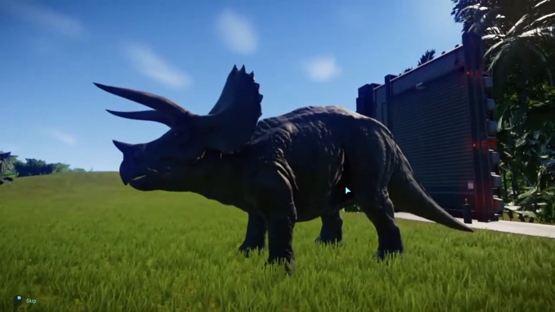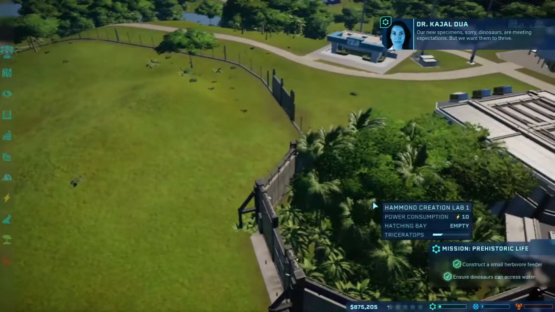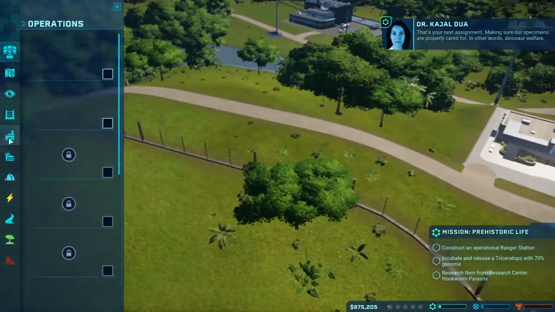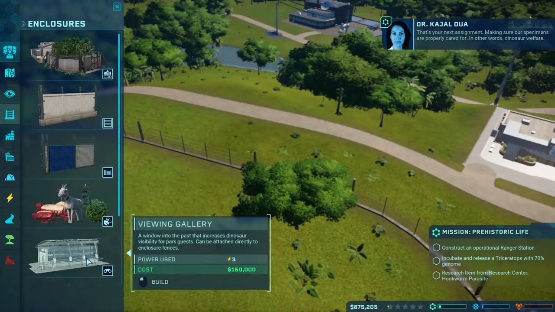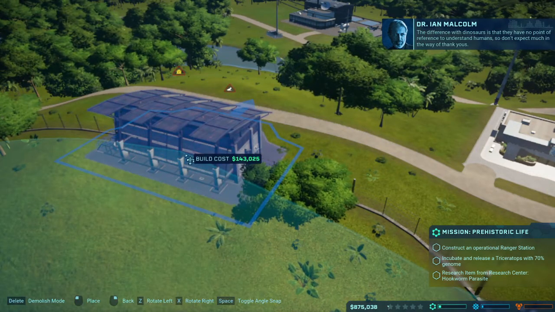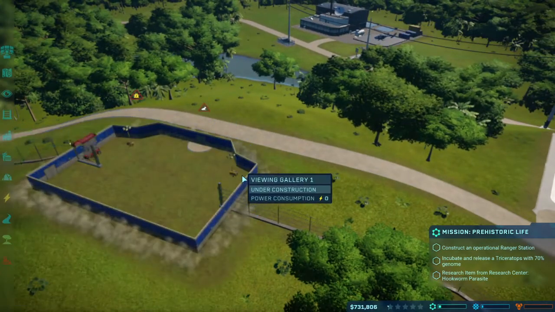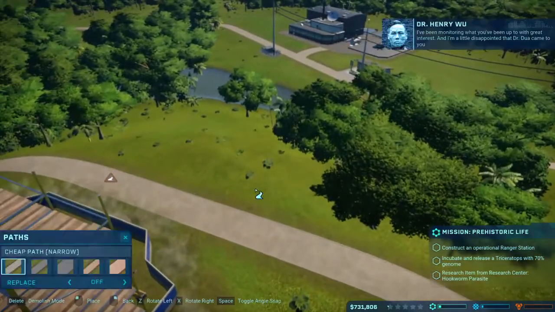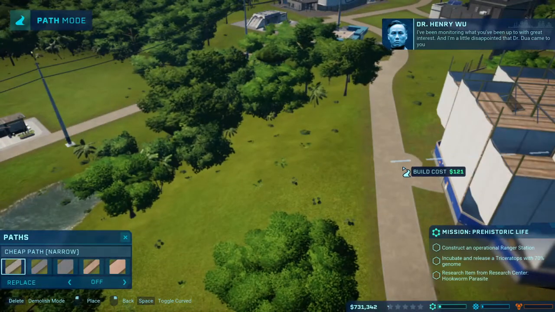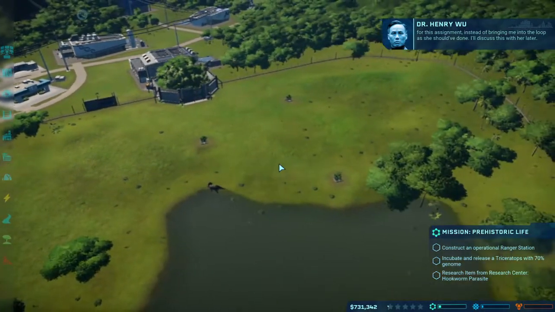This is so cool, this animation that it gives us. Our new specimens, dinosaurs, are meeting expectations, but we want them to thrive. That's your next assignment. Making sure our specimens are properly cared for. Dinosaur welfare. The difference with dinosaurs is that they have no point of reference to understand humans, so don't expect much in the way of thank yous. Viewing gallery. I've been monitoring what you've been up to with great interest. Let people see dinosaurs. I'm a little disappointed that Dr. Dua came to you for this assignment instead of bringing me into the loop as she should have done. I'll discuss this with her later.